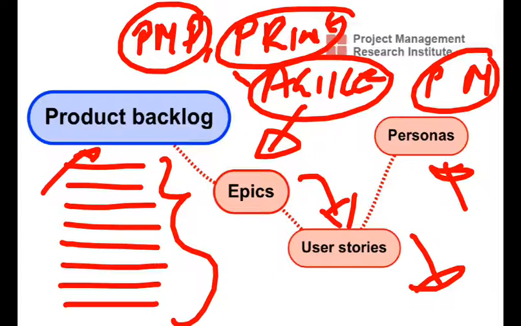So maybe I can say, as a user, I want to log into the system. For that, I need to register myself at the system. Or as a manager, I want to see the time logging of my team. Or as a manager, I want to see a pie chart of the sales figures based on different accounts and different geographies. We need to give only that much to the development team during the planning meeting.